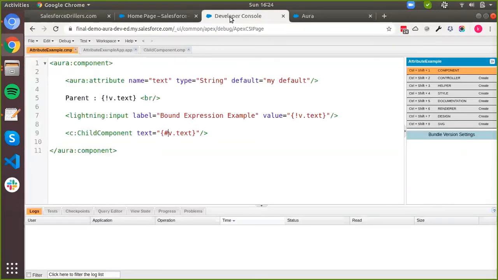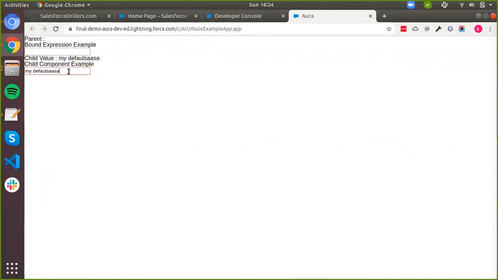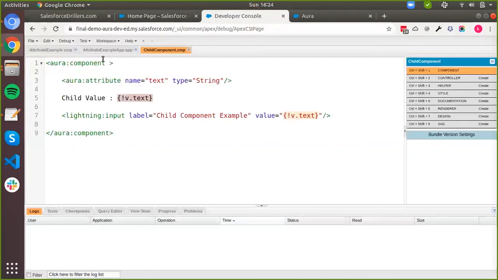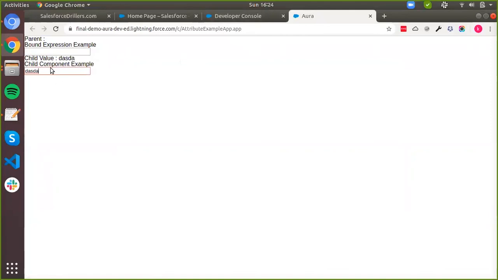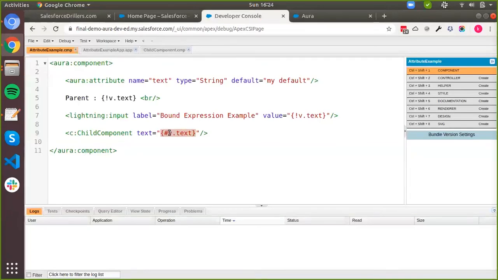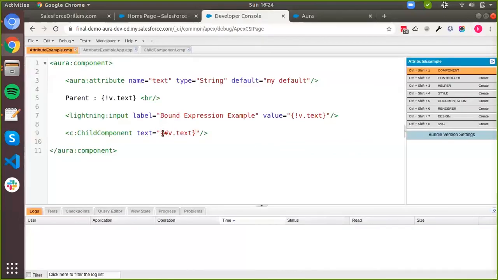level. What I mean by that is, if we go to the child component, since this is a bound expression and this is a bound expression, any changes I make in my child are updated. But when we pass this attribute from the parent to the child, here it is an unbound expression. So any changes in the child are reflected at the child level, but they're not passed back onto the parent level because we have used an unbound expression here. All right, and the same thing goes for any changes at the parent level. It is reflected only at the parent level, but nothing is passed down to the child level because of this unbound expression.